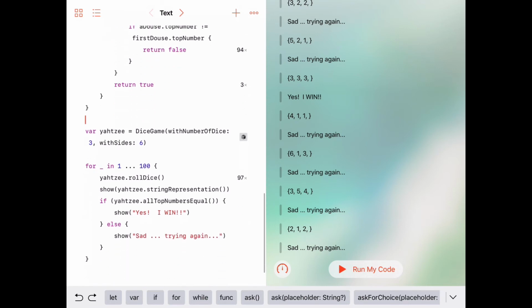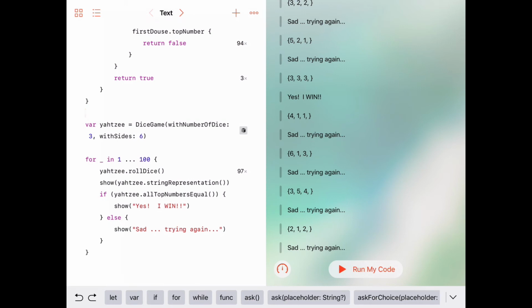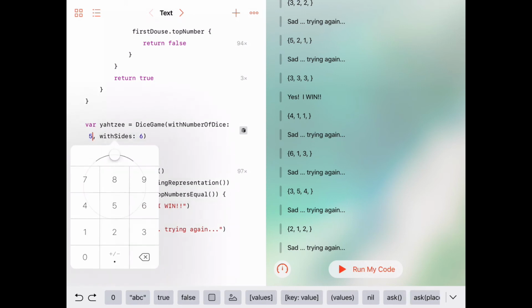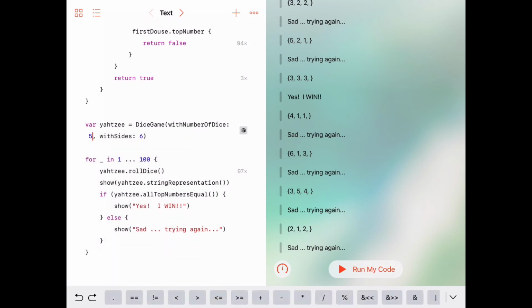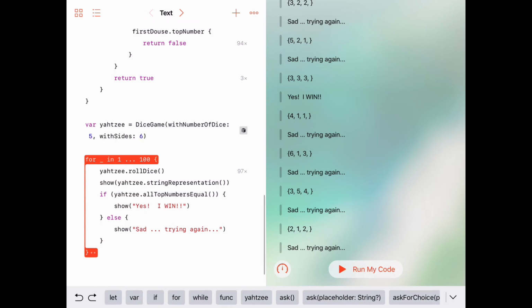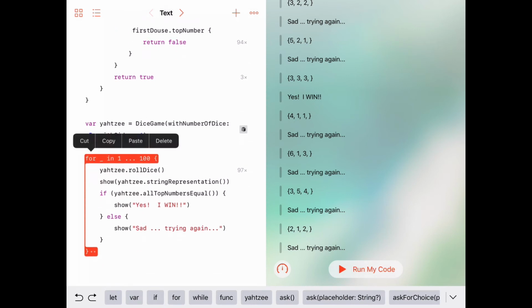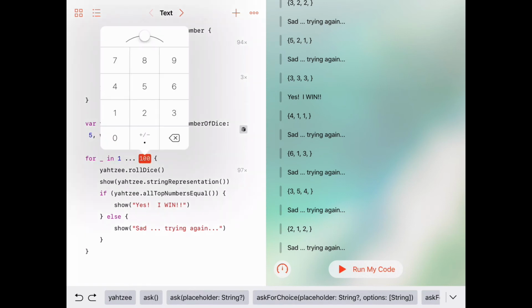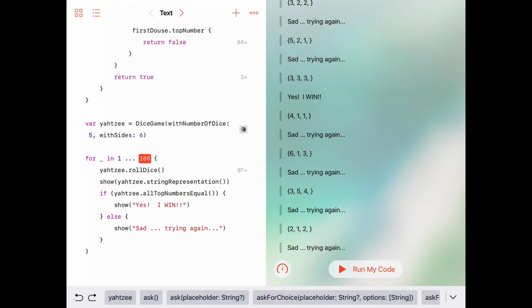Okay? All right. You can try it with 5 dice and just see how rare that is. Actually, one good idea, if you want to try this at home, is inside this main program here, make a counter and see how many rolls it takes you until you roll a Yahtzee, until all 5 dice have the same value. You might have to make your number go bigger than 100, maybe 1,000 or something like that.